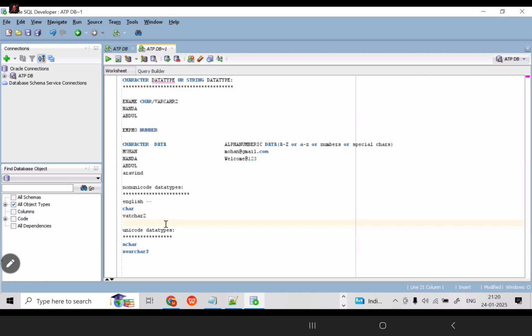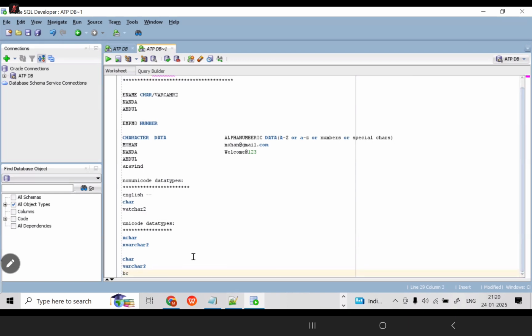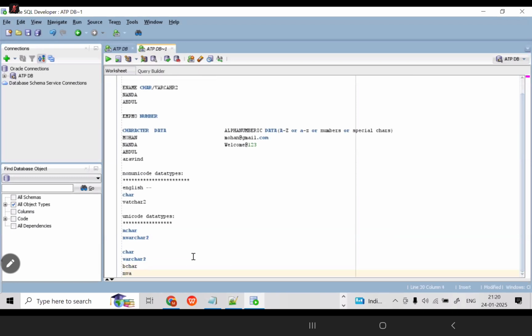Anyone is having any doubts as of now? Tomorrow I can explain the remaining parts on what is meant by char and what is meant by varchar. This is a big topic. Char, varchar, nchar, nvarchar, these four are under character data types, or string data types only. All can support English and local languages. Okay? Up to now, anyone is having any doubts? Any doubts? No.